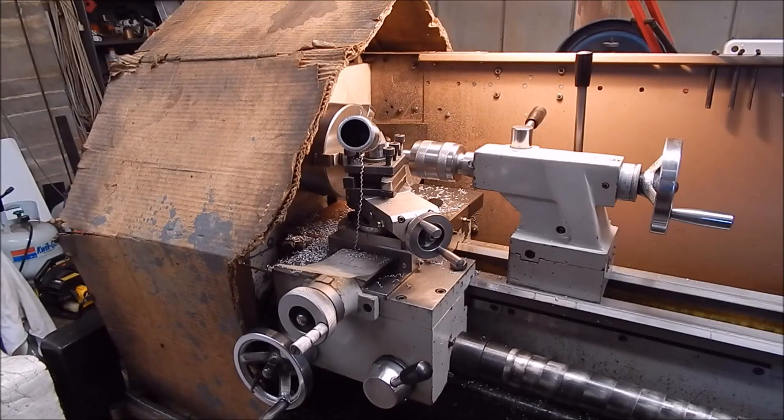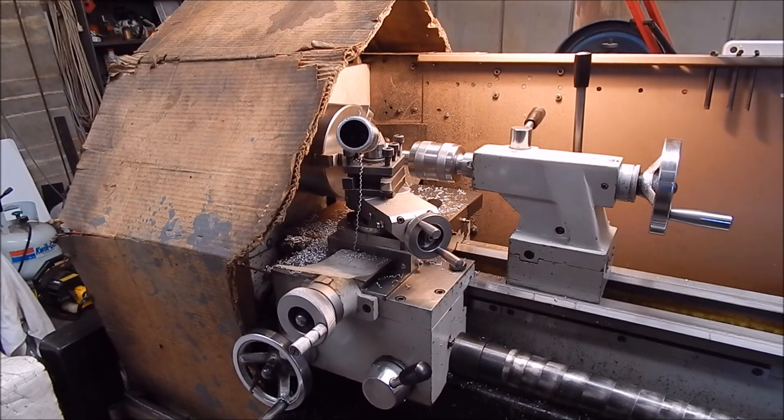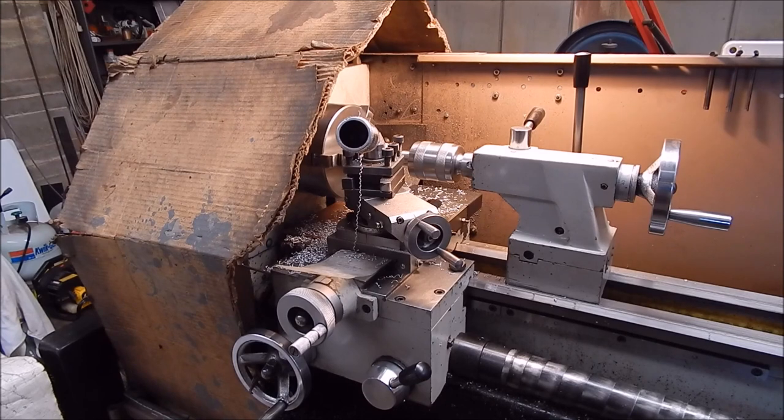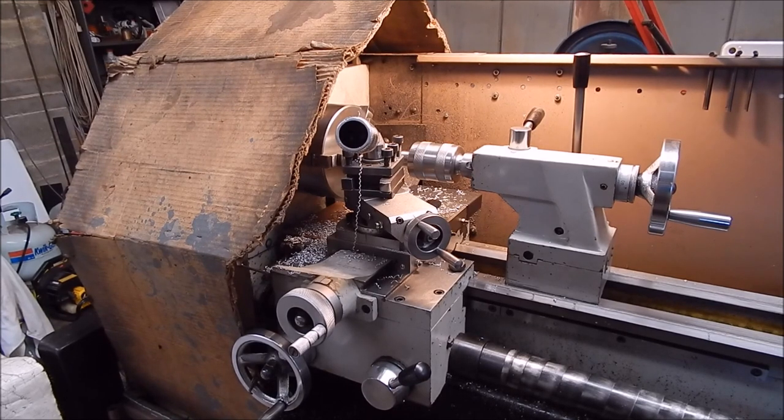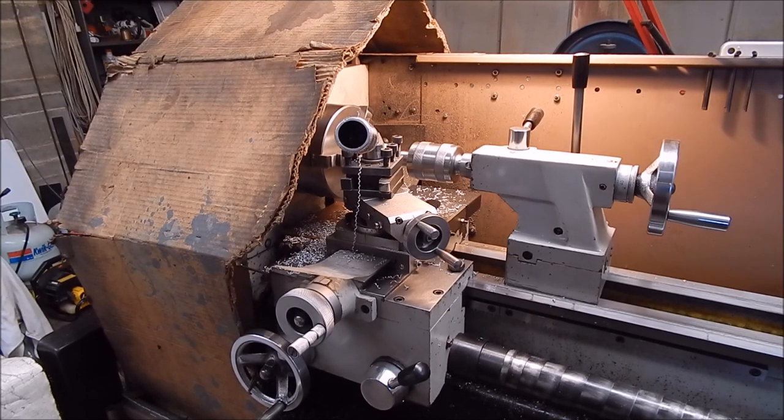This is the setup that I use when I'm turning most times to keep the crap from flying all over the shed, particularly aluminium, which you've got to vacuum up. You can't use the magnet. So yeah, you can see it's well and truly used, done a lot of work over the years, but it works well. You can still see the job. The light shines in there, and it's just another little tip, I suppose. Anyway, we'll push on.